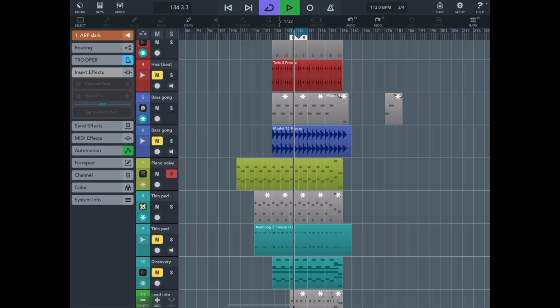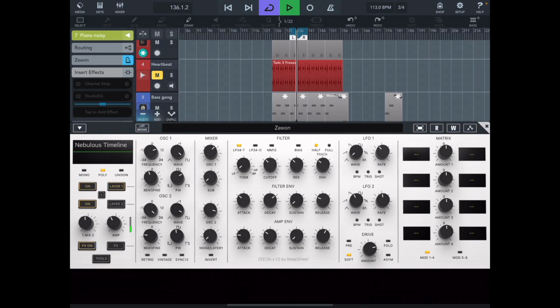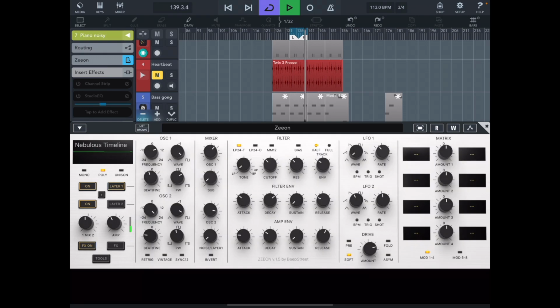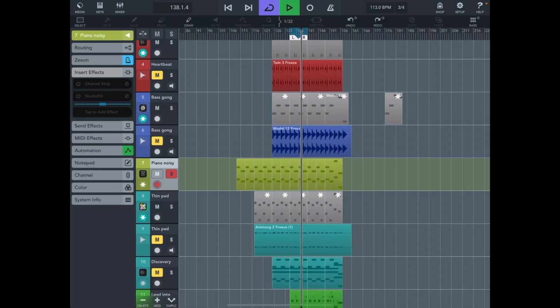Now it's actually a synth, because I found this preset by a YouTuber I follow called The Sound Test Room. He put together a preset pack for Xeon. It's like a piano, but it's kind of got a bit more noise and a bit more atmosphere. I really like that.